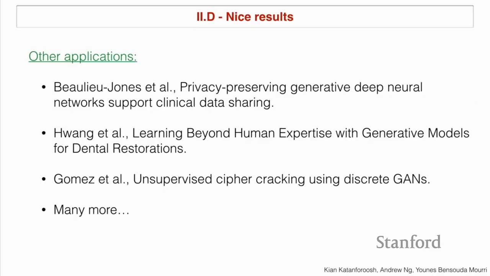Other applications can be privacy preserving. Some people have been working on this in the medical space, where privacy is a huge issue. You cannot easily share data sets among hospitals and medical teams. So people have been looking at generating a data set that looks like a medical data set. If you train a model on this data set, it's going to give you the same type of parameters as the original one, but this data set is anonymized. So they can share the anonymized data with each other and train their models on that without being able to access the information of the patient and who it is.